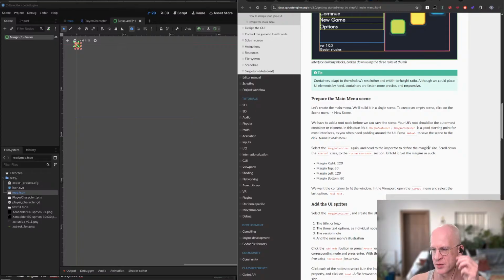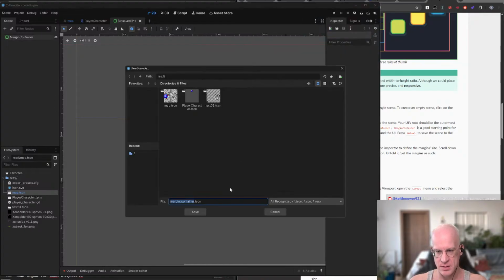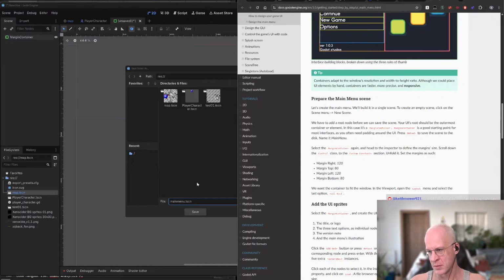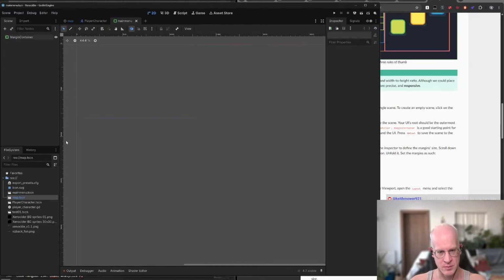It's a good starting point for most interfaces, as you often need padding for the UI. Press Meta S to save the scene to the disk. Name it main menu. Okay, so if I Control S, this main menu. Let's lowercase it. Yeah, I think ultimately we're going to want to lowercase these just to keep things simple.